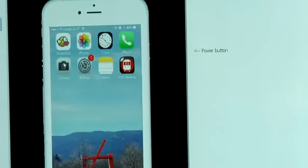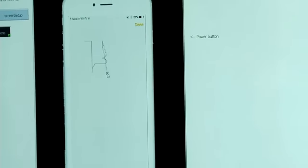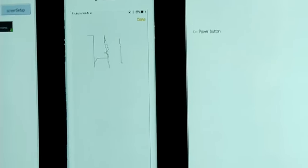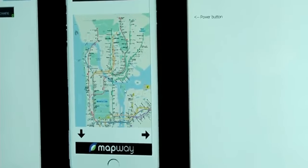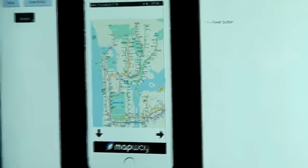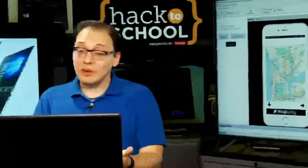I click the home button. There's a little notes app where you draw your note instead, but that's fine. And the lesson here is that through building this simulator, they're actually going through all the same steps that Apple engineers do to build the original apps. There's obviously a lot more code, it's a little more complicated, but they can simulate that functionality in NetLogo. That's one of the things NetLogo is great for, prototyping. You're not going to write iOS in NetLogo, but they prototyped how they wanted it to look and what they thought it should do, and they did it much quicker than you could write iOS.